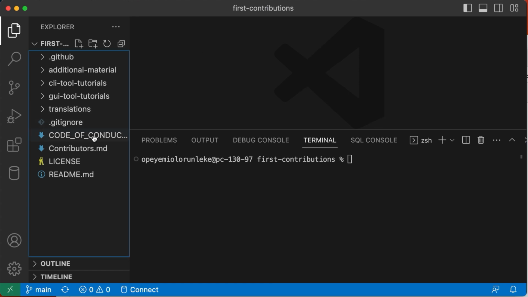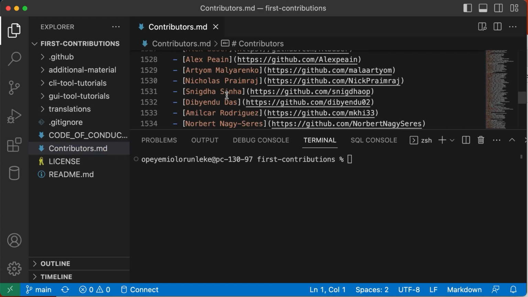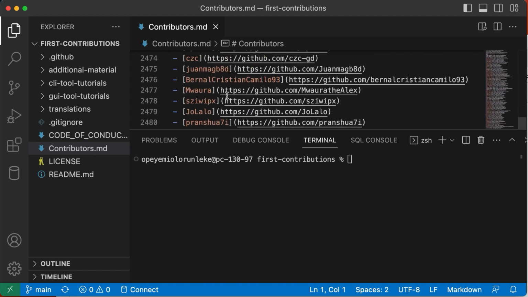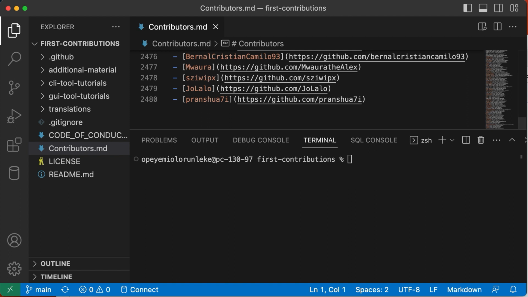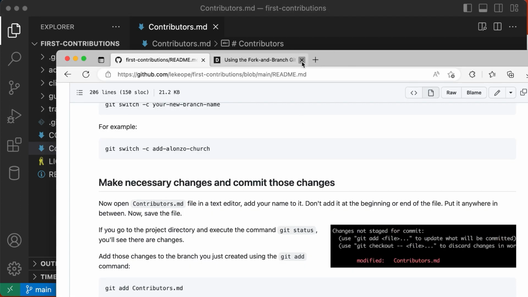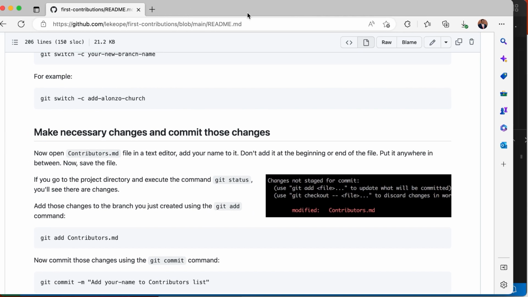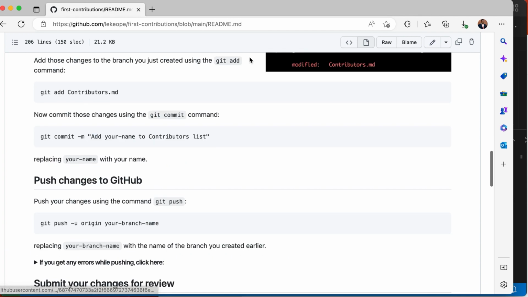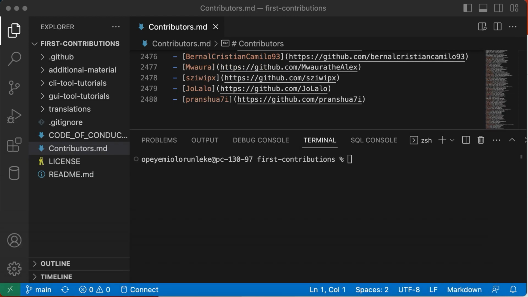Essentially what's needed is to write our name in this list. All we have to do is write our name. You can read the readme.md here to get more idea, but I'm just going to go ahead and execute it.